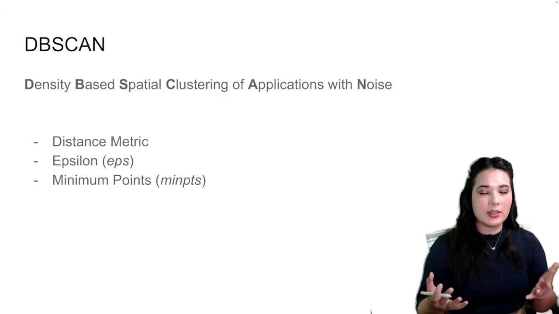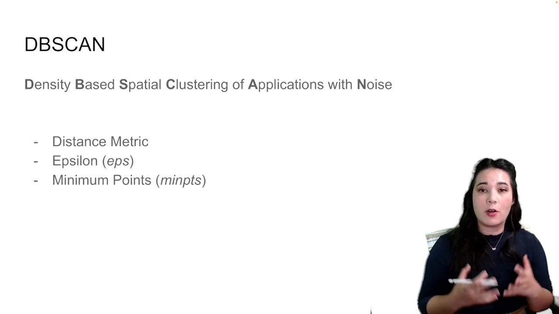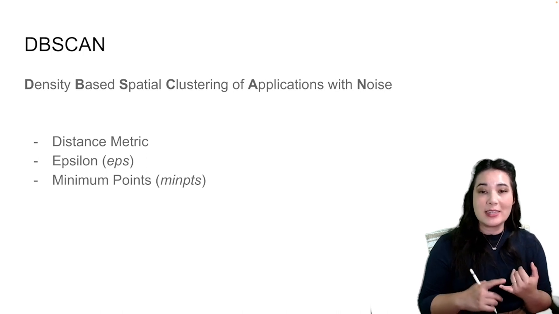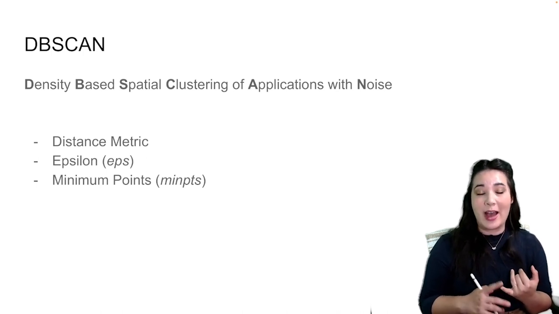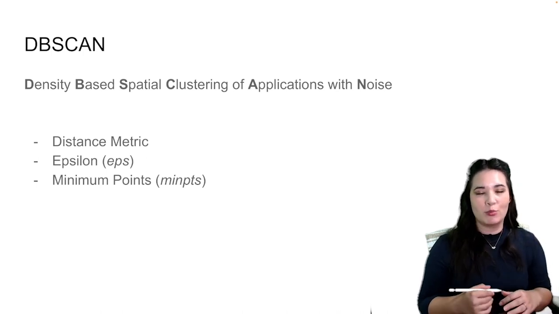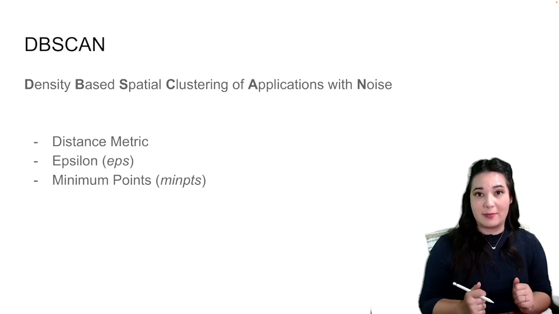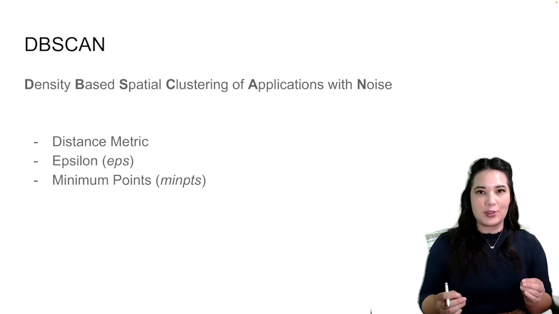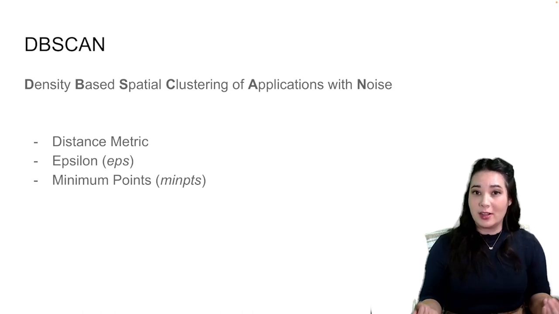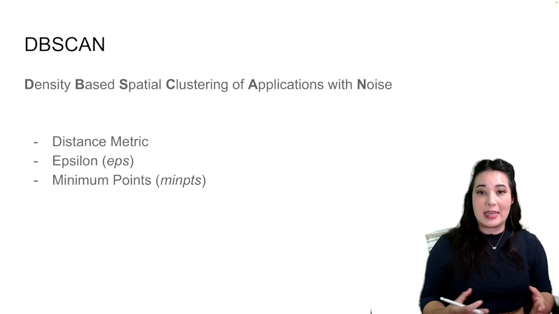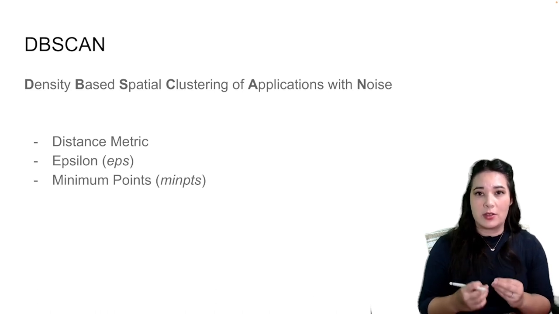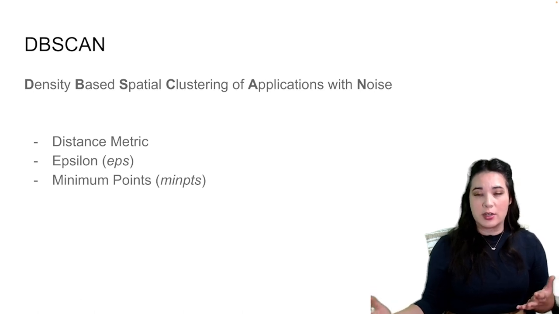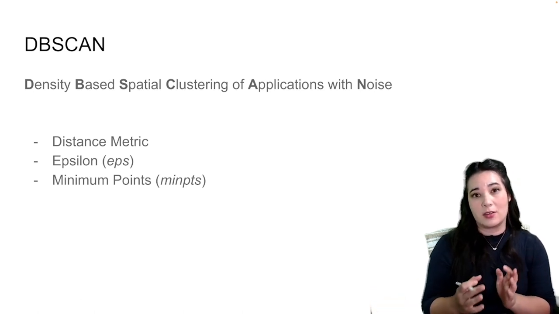So today we're going to talk about another clustering algorithm called DBSCAN. DBSCAN is an acronym that stands for Density-Based Spatial Clustering of Applications with Noise, but we're just going to refer to it as DBSCAN. DBSCAN is an algorithm that uses density rather than cohesion to cluster data points into clusters. Density refers to the idea that data points are very close to their neighbors. This doesn't mean they have to be close to all the members of their cluster, but they're very close to the data points that they're next to.